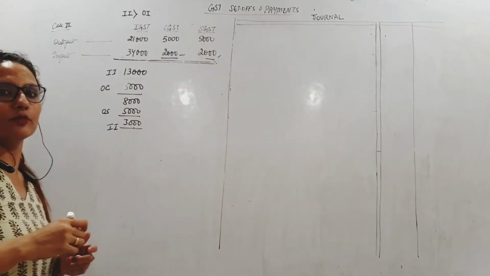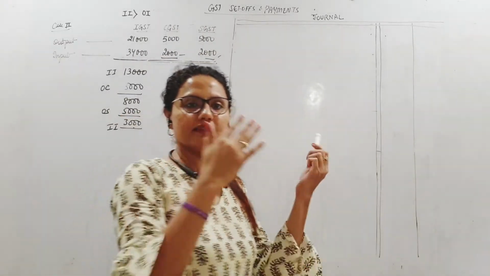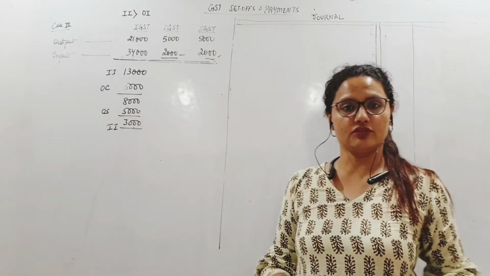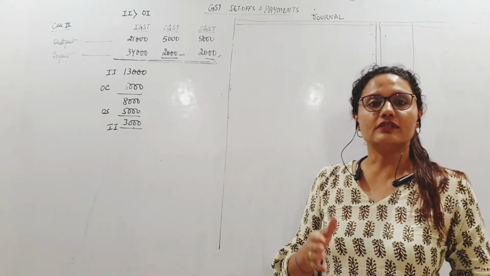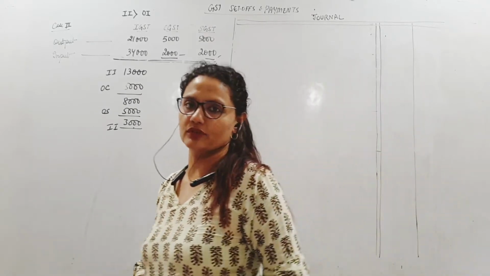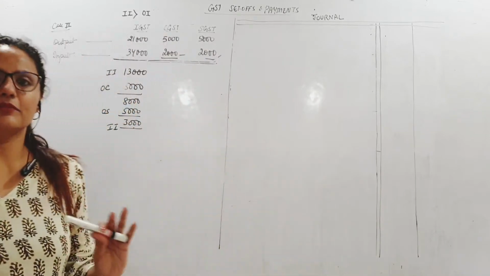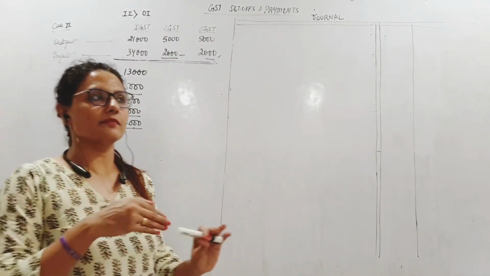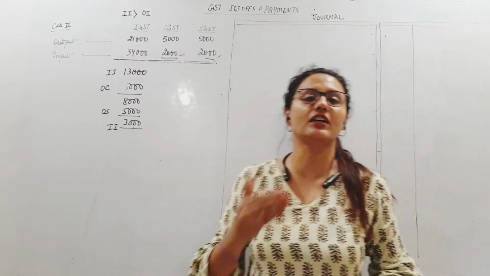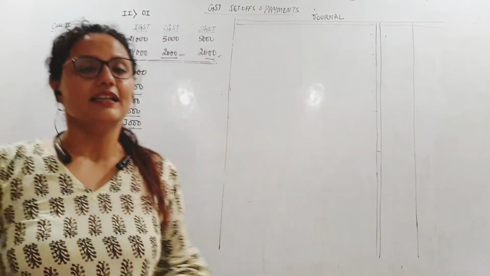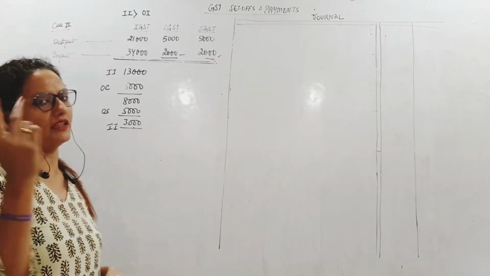Of course, input CGST और input SGST और किससे set off करेंगे? सब तो खत्म हो गया, all finished, right? I have no output tax left to set off my assets of input tax. तो input tax खत्म नहीं हो गया था. Benefit ऐसा नहीं है कि input tax इस बार नहीं set off हो तो next year नहीं set off कर सकते. We can definitely carry it forward into the next year. All right? Next year we can adjust it with the output taxes.